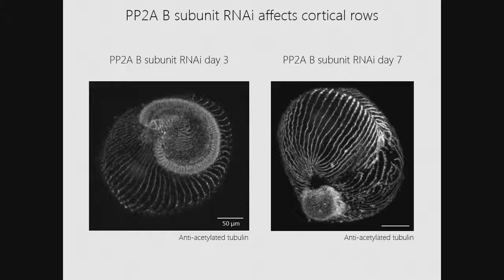When I looked at what happens to microtubules in this case, to my big satisfaction, I observed a range of problems with microtubules. As you can see, this is an early stage of the RNAi experiment, and this is a later stage. And you can see that the mouth region, the frontal field, is much, much smaller in this case. And the microtubules are generally broken, so the arrangement of the rows is not correct in different regions.